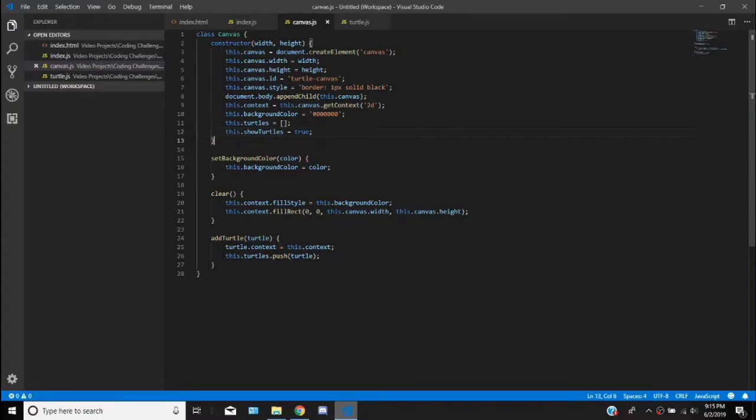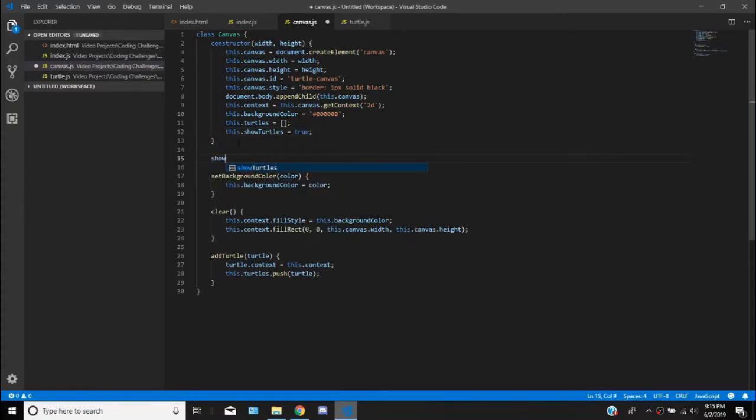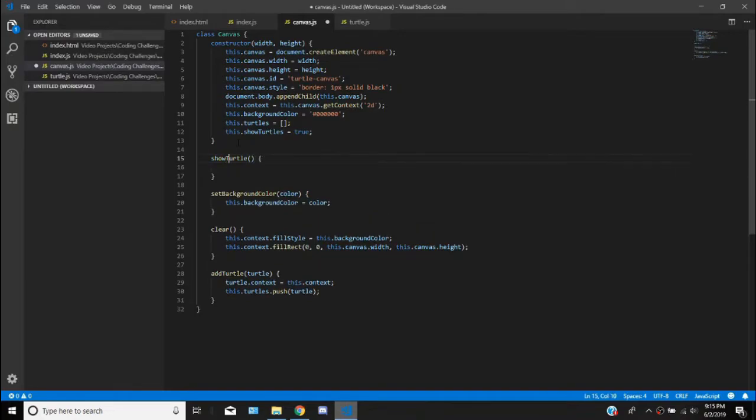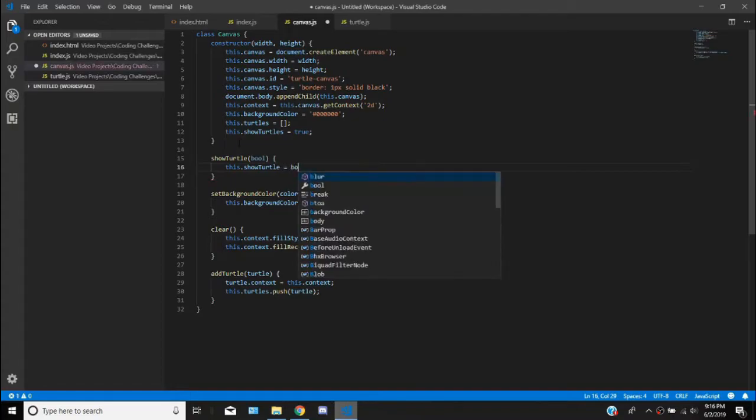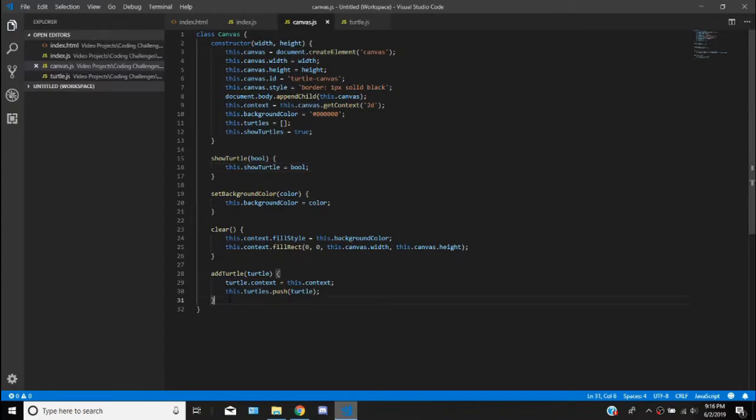And then we can have showTurtle with a Boolean, so we're just going to say bool, and we're going to say this.showTurtles equals bool. So now that we have that, we can actually show the turtles if we want to or not. By default, we're going to show the turtles.